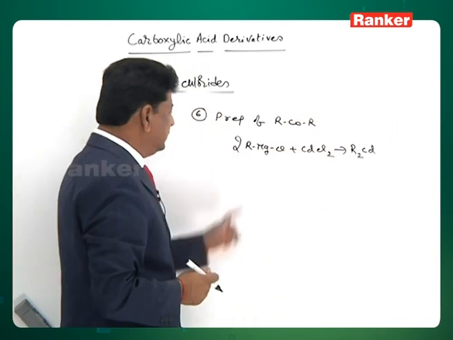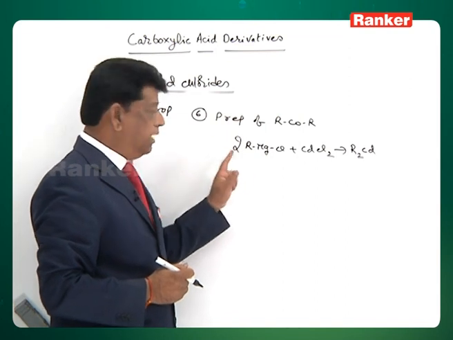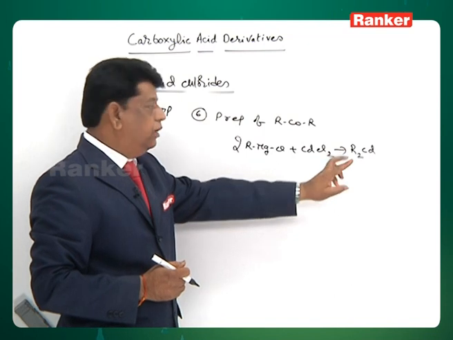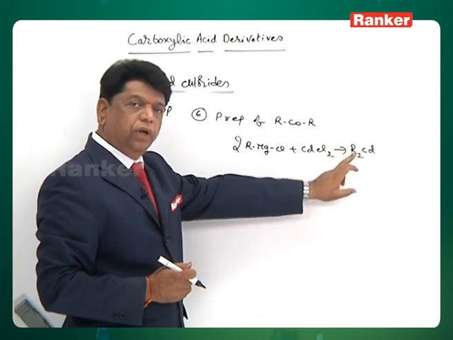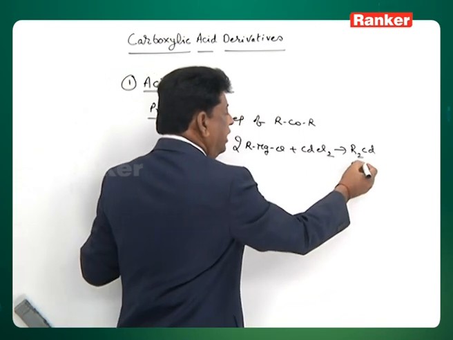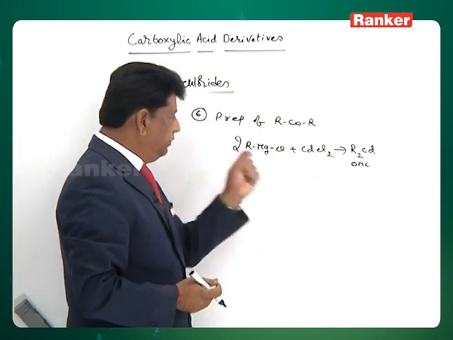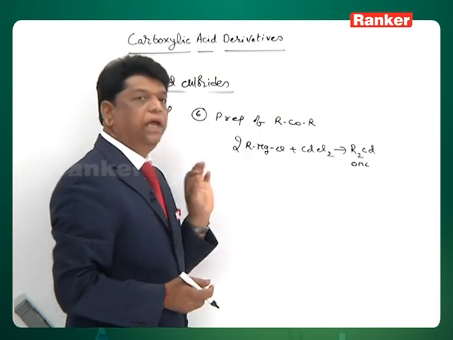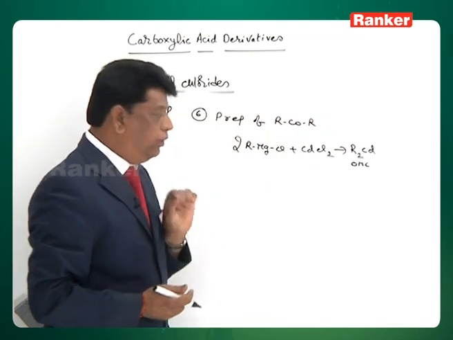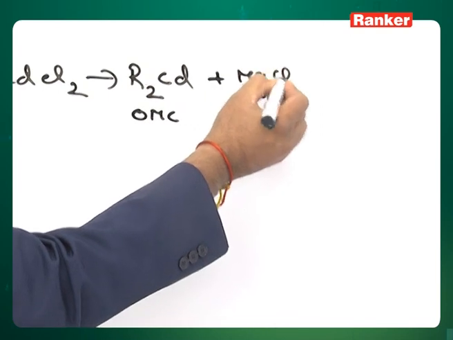This is just like a metal with carbon, that is called an organometallic compound. Even here also the metal cadmium is linked to the R directly. So, this is also an organometallic compound, OMC we say. OMC stands for what? Organometallic compound. Both are organometallic compounds. Relatively, this is less reactive than RMgX. Therefore, the more reactive one I converted into the less reactive organometallic compound. The magnesium converts into the magnesium chloride.